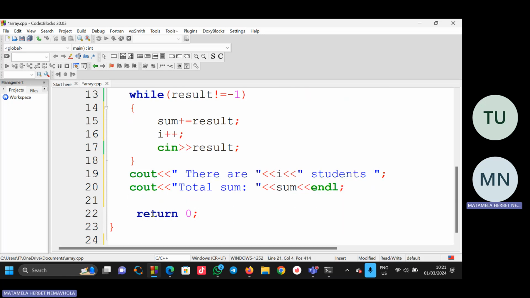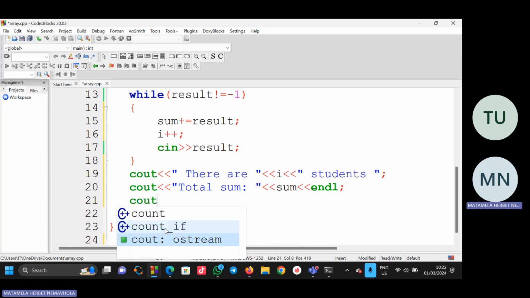And then for the average, remember it's the mean. If a question says you must find a mean or average, when you calculate it, you use average equals total sum divided by total number. That's the average, the way you did it in high school. Then we're going to say average.